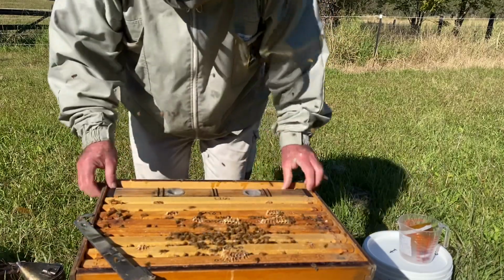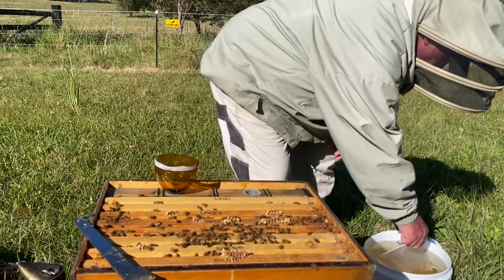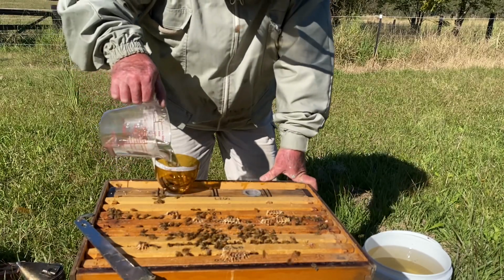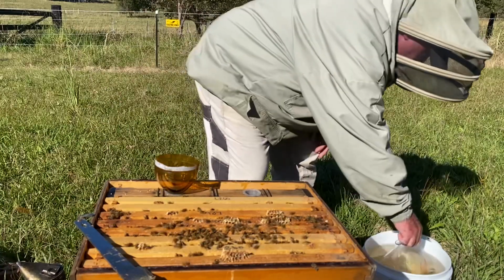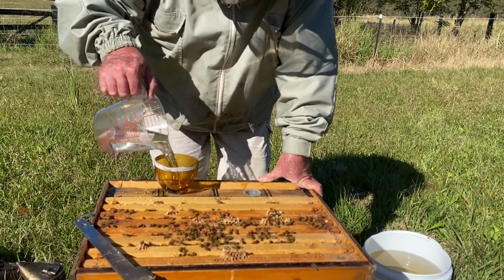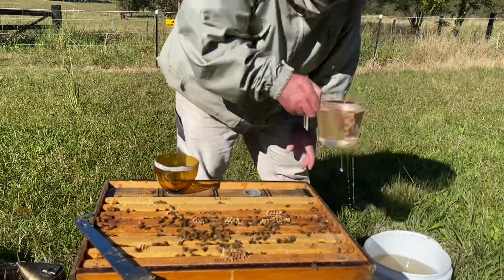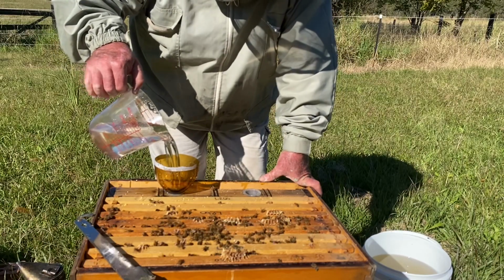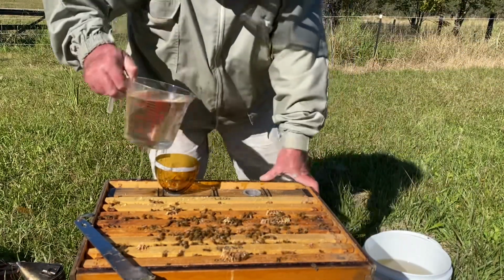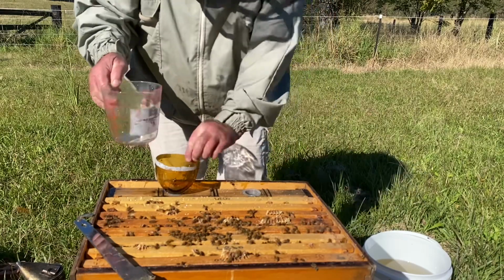They're down in there getting those sugar crystals. So once again, 2 to 1 mixture, it's quite thick. And that, I would think, will see them through the next 8 weeks. I'll check them again, but yeah, I don't think they're going to need any more. So the answer to how much should you feed them, well, until you think they've had enough, they certainly can't fit much more into this brood box. I'd never put a second super on and keep feeding them, because you'll end up with sugar syrup in your honey super, and you don't want that. So there's 4 litres going in there.